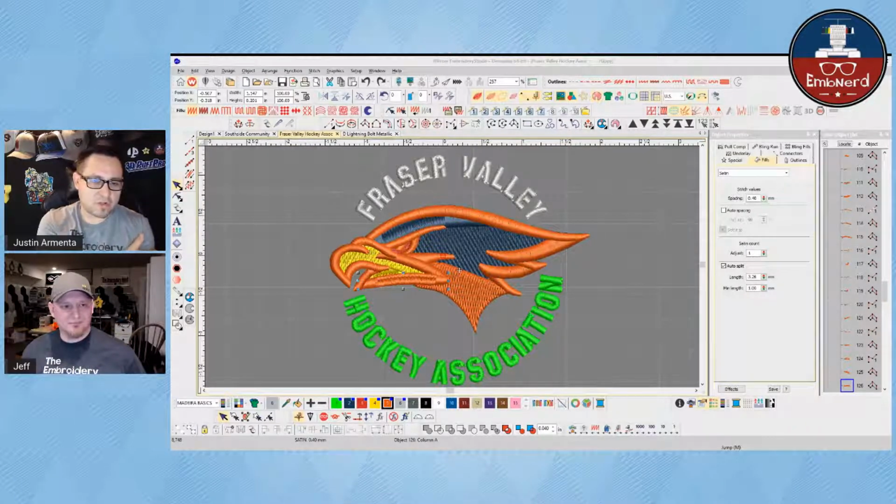Because those are the quirks. If this was an EMB file that someone sent me and I scaled it up 15%, there's probably not a single thing I needed to change in this particular file for it to work. I mean, the stitch types are fine. The way it's set up as is, 15% in a native file, not a care in the world.